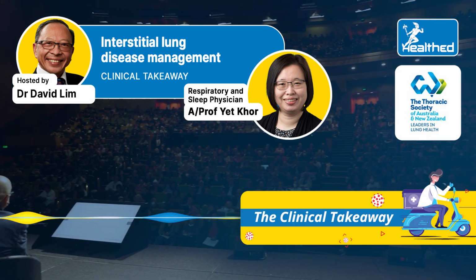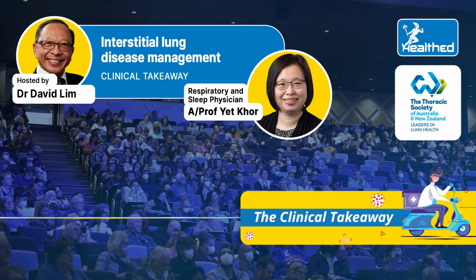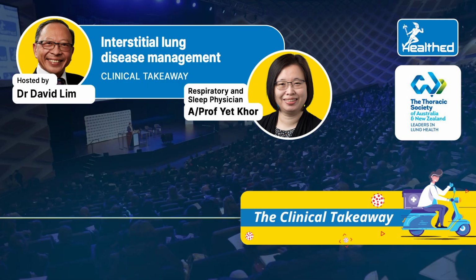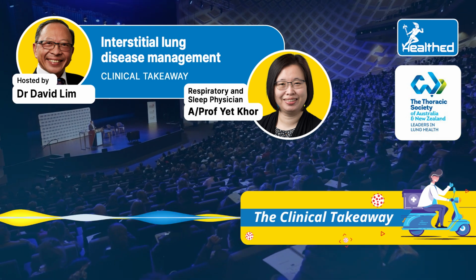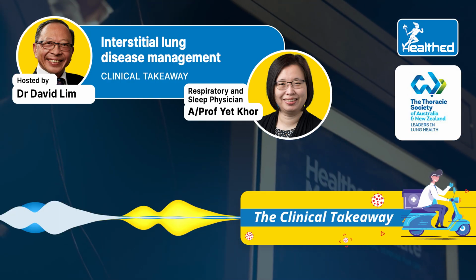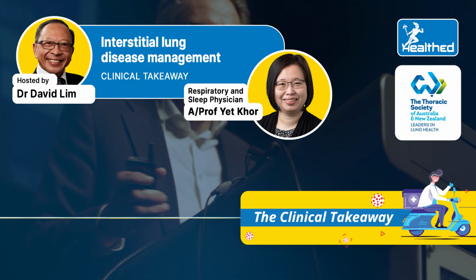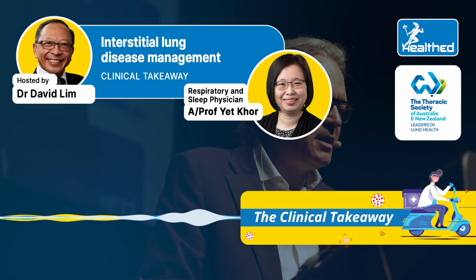And typically we would ask for what we call a high resolution CT chest. So it's a special protocol that can do fine detailed evaluation of the lungs. And they do specific protocols where they get the patient to flip over, lying on the tummy, so that they can have a good look at the lung bases, where typically idiopathic pulmonary fibrosis or lung fibrosis starts from.